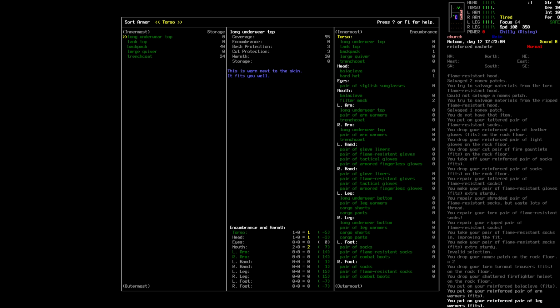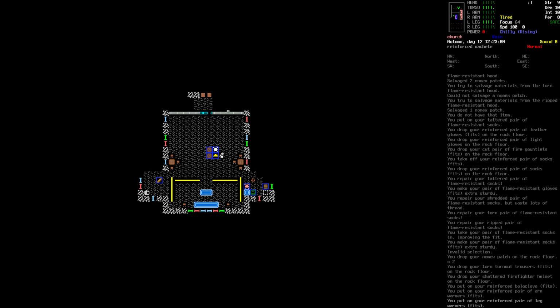We've got a tank top, long underwear top, a balaclava, large quiver, trench coat. I'm thinking instead of this tank top, oh actually mind you, it's worn next to the skin. I could probably get away with just wearing something like a vest as clothing. That should definitely be there. Overclothes, belted layer, that's fine. We could easily get away with a shirt of some sort.